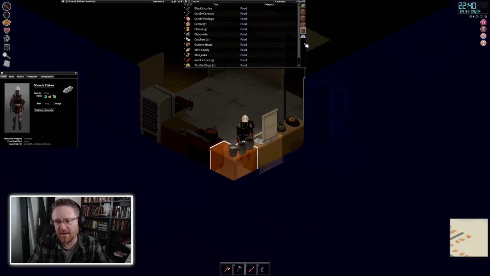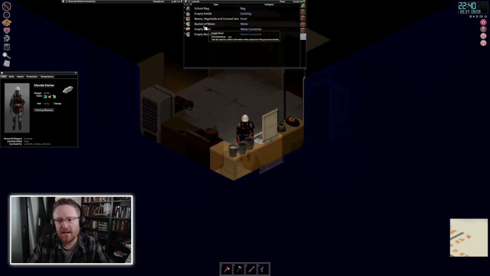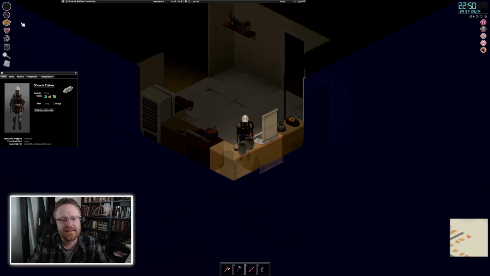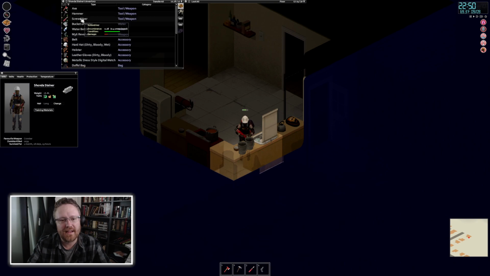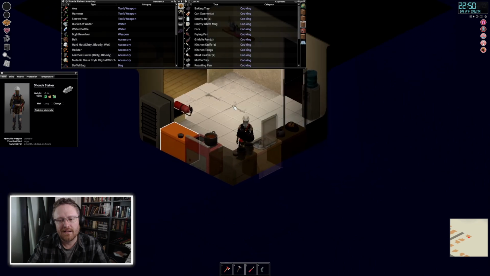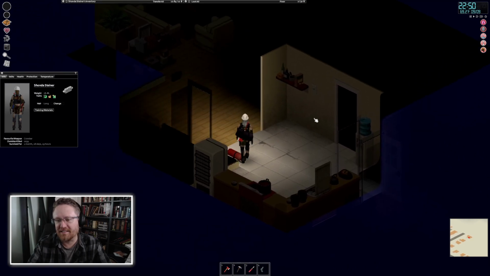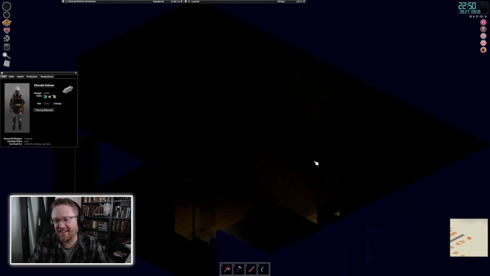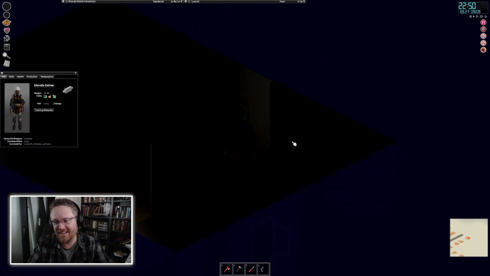But, actually, I wonder, can I just... Let me grab this water bucket. Bucket of water. Carry that sucker. And let's unequip this and put it in my bag. All right. We're exhausted, but we're still going to go upstairs. Where's the stairs? I can't see anymore. It's so dark.